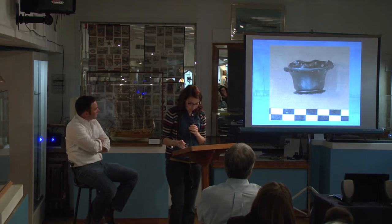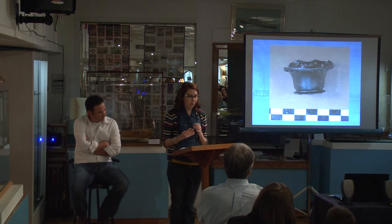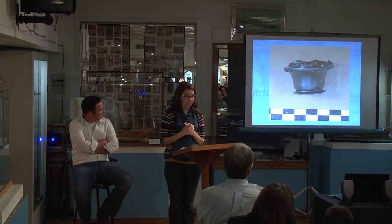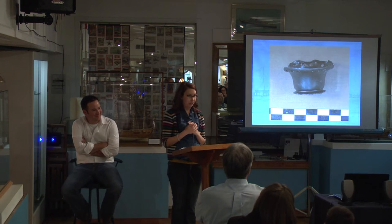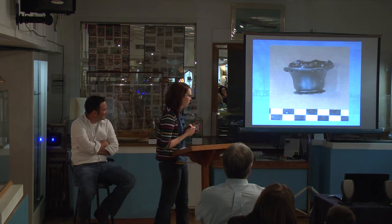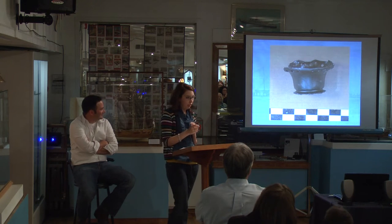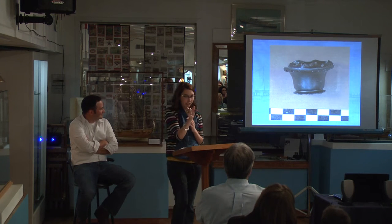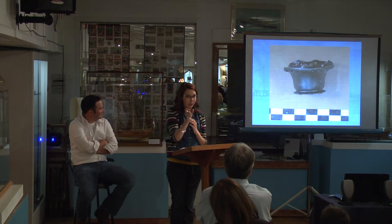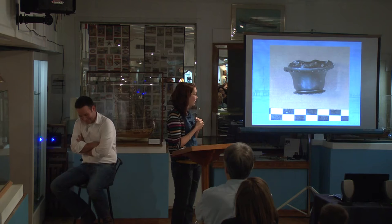So this time we want to do something a little bit different. We want to get you more involved and let you be the archaeologist. So what I've done is place some photos on some slides. And I wanted to show you this picture. Now the scale itself is in centimeters, so don't let that throw you. That's just how we do our photos. So we're looking at a piece that's about this size. It's a bit small. We're wondering if anybody could help us with the identification on this. Any suggestions? It's copper.